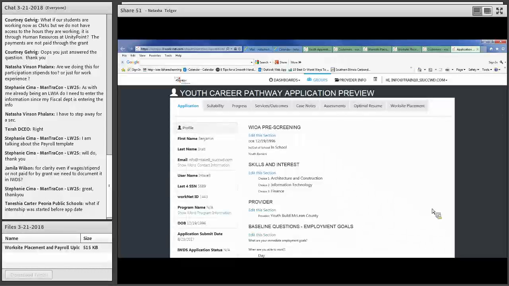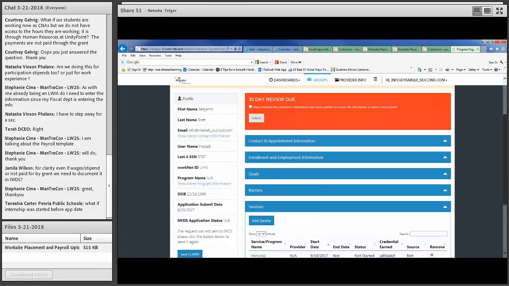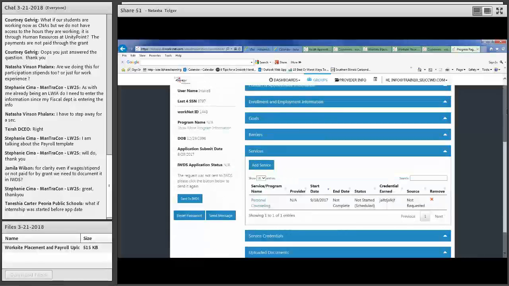And there's one, for clarity, even if wage stipends are not paid by grant, we need to document it in IWDS. That's a yes, right? And Jim, what is WIOA policy on that? If the service is going to be paid for out of the WIOA grant, then the service wouldn't have to be recorded on that.